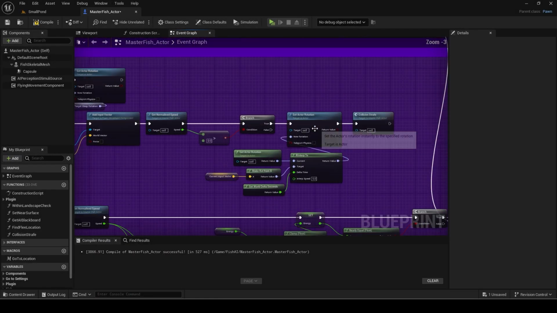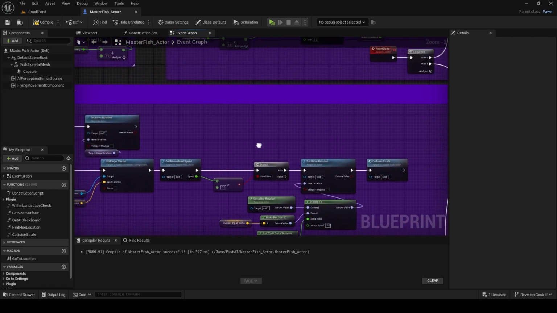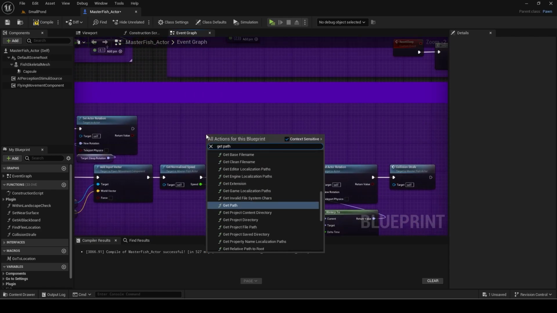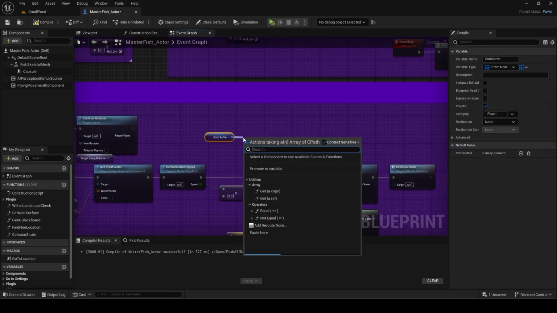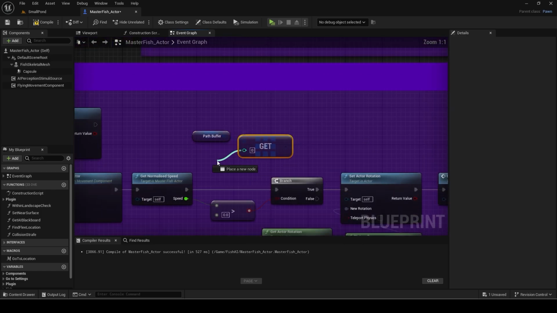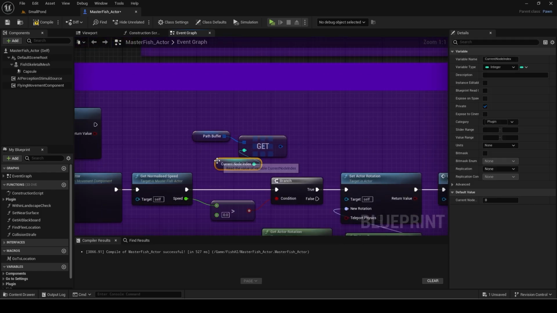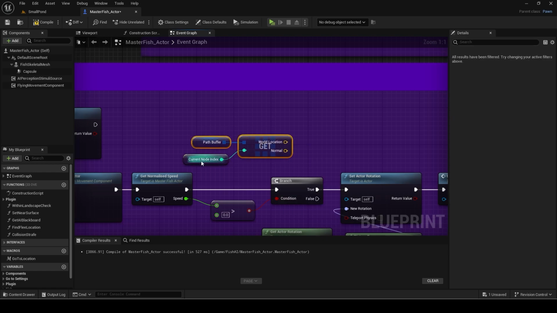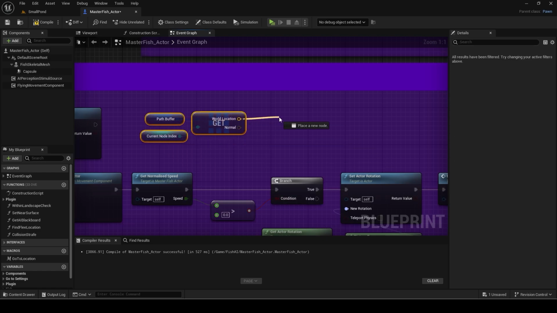Now go to event tick. If you find the rotation to not be as accurate, you can try this different approach instead. This gets the rotation to the actual individual point in the pathfinding grid.